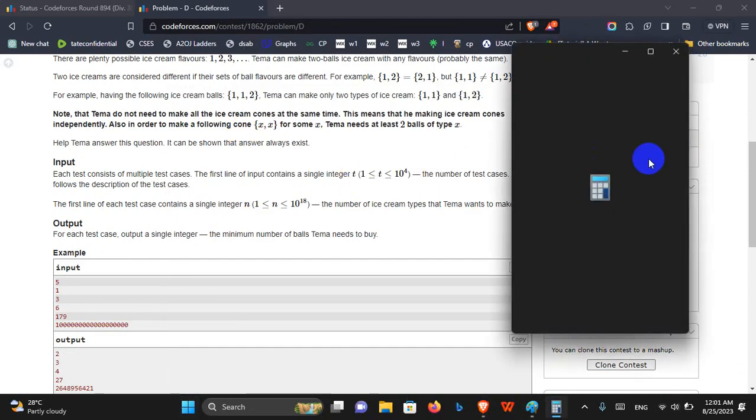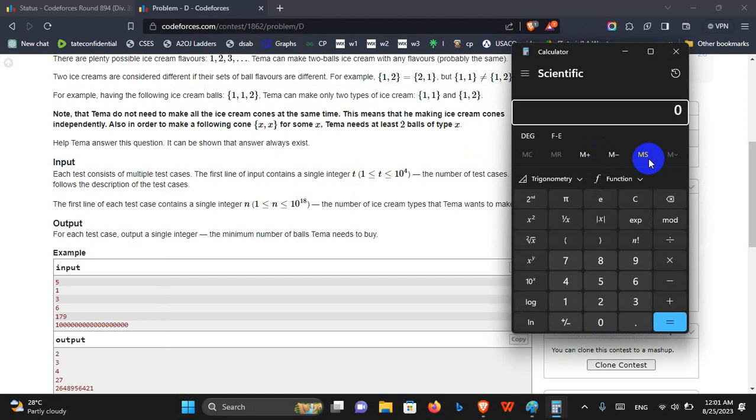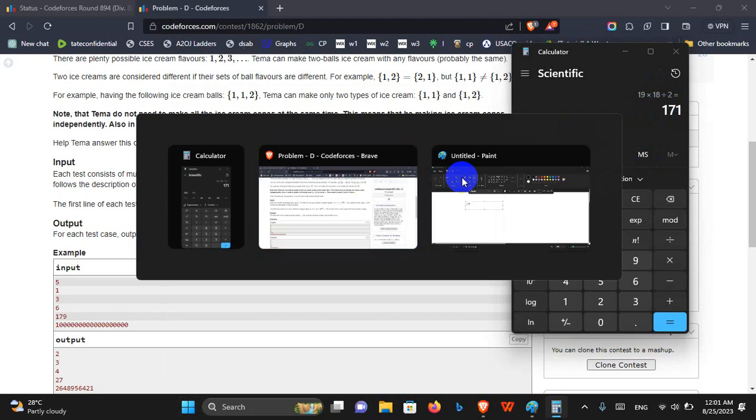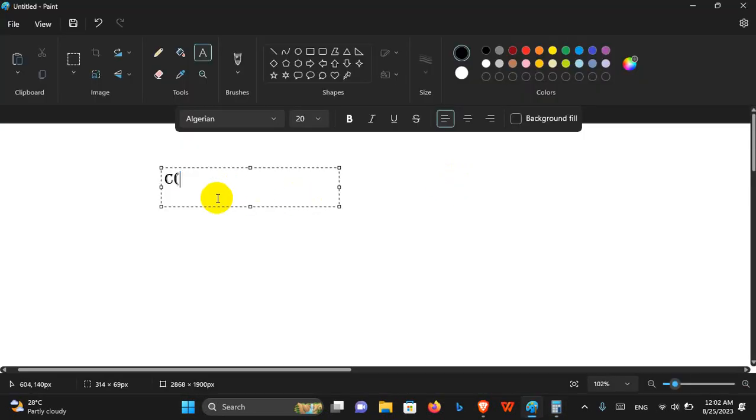19 times 18 over 2 is 171. As you can see, if you are confused, this is n choose 2. It is the formula n factorial divided by 2 factorial times n minus 2 factorial.